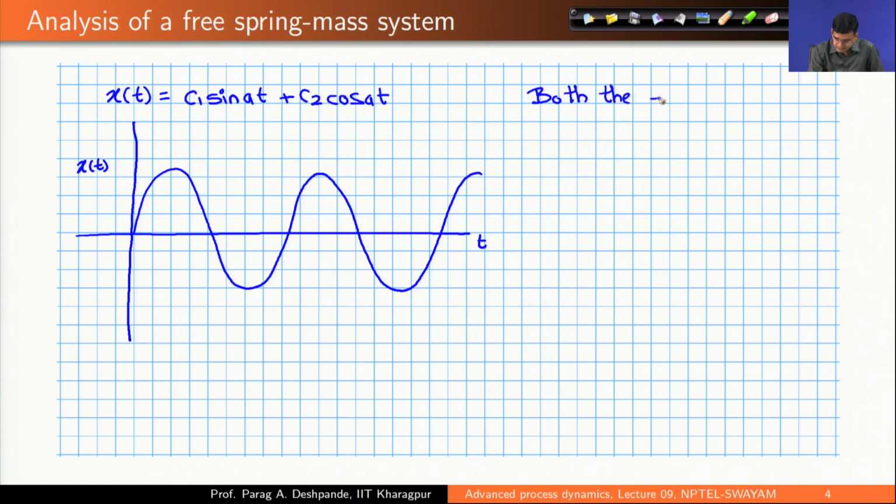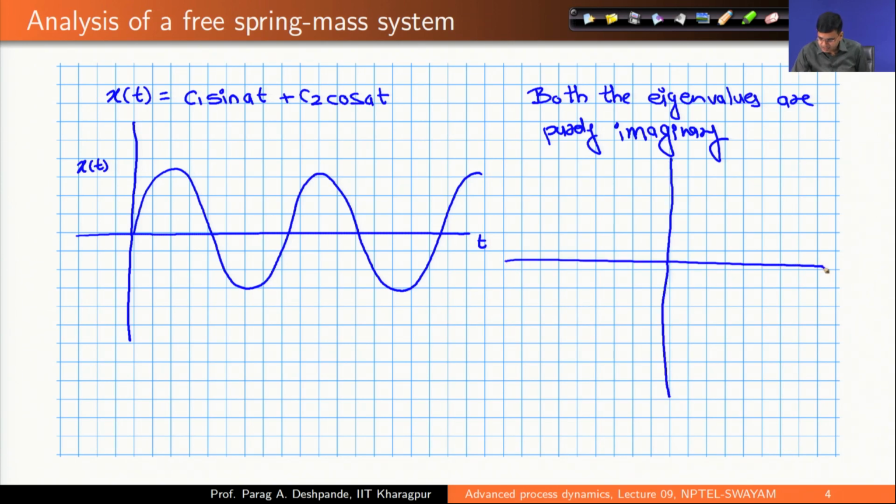Well, I found out that both the eigenvalues are purely imaginary. Okay. And what kind of phase portrait do I make when both the eigenvalues are purely imaginary? Well, I can make here x, for the current case it would be y, and if I remember what I learned yesterday, the phase portrait would be a center phase portrait.